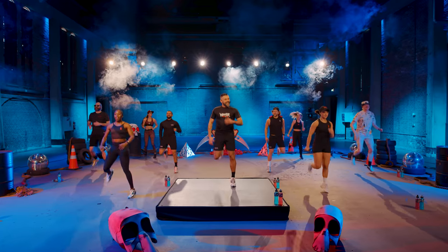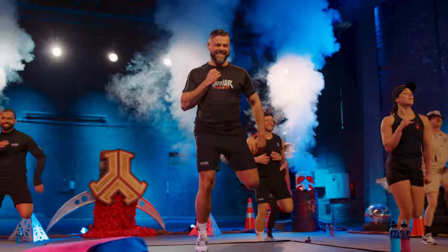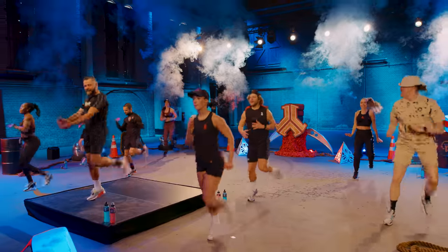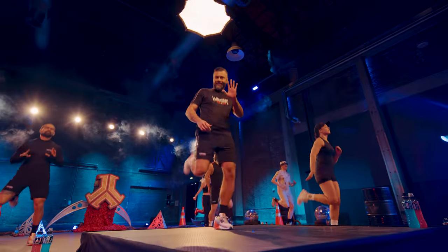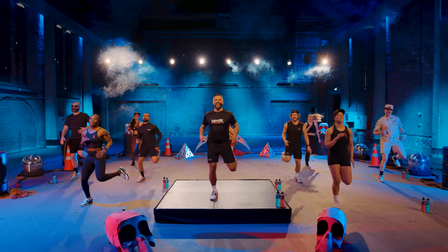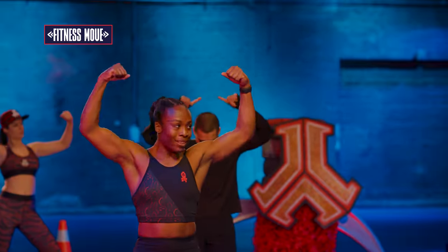Chest up, and breathe. Are you ready to move? Let's go, go. 1, 2, 3, 4, 5, 6, 7, 8, and back. Hold it to the front. Now back. 1, 2, fitness move. Yes, fitness move.